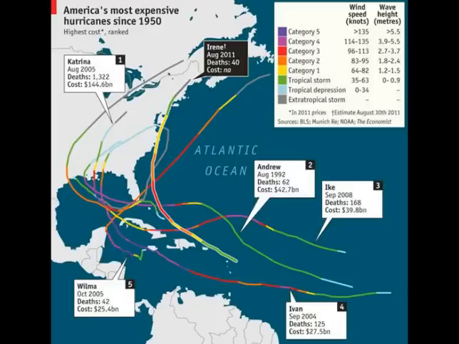Gulf of Mexico. Here's a recent map from The Economist that shows the most expensive hurricanes in the United States, and they actually are increasing. This goes along with what I said beforehand, where weather-related damage is increasing. Although Irene only had 40 deaths, some have speculated that it's the most expensive of all hurricanes because it hit such a highly populated area along the East Coast. Nonetheless, we can see the general right-hand bend of all these hurricanes, the most severe, deadly and expensive in the United States, in this map here.